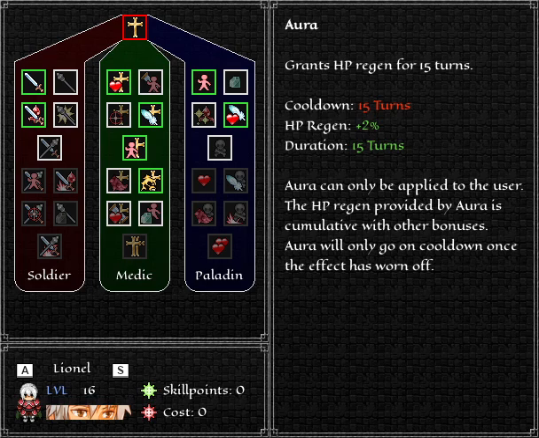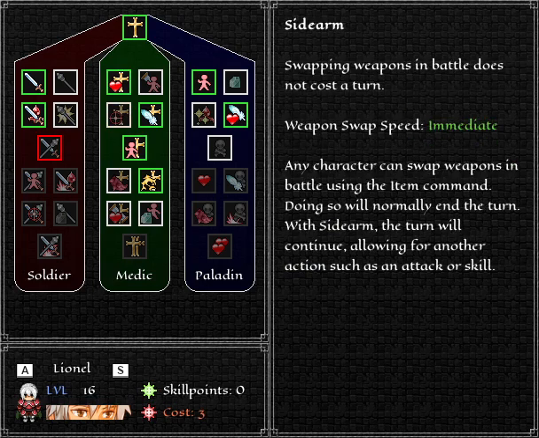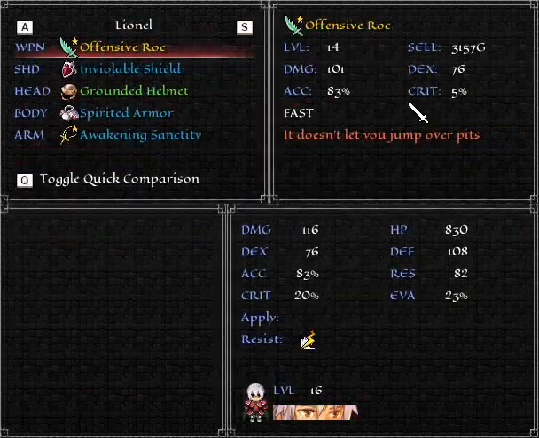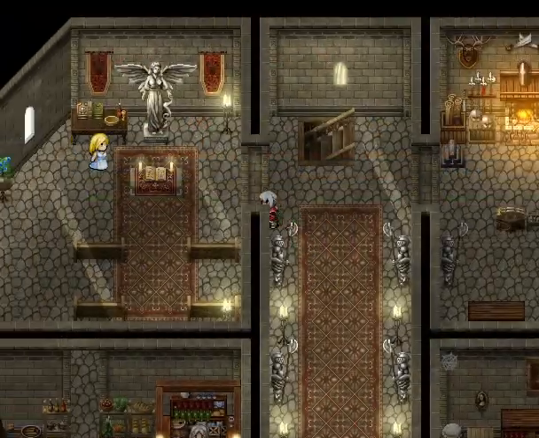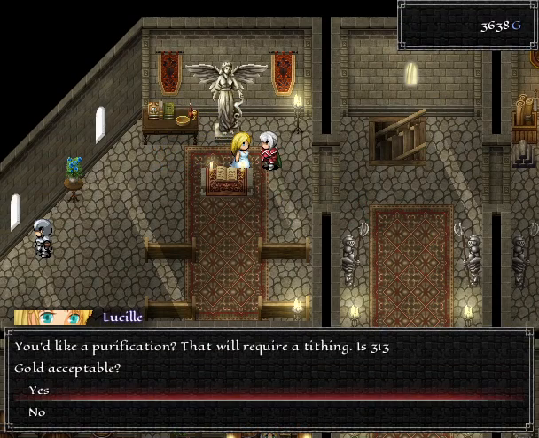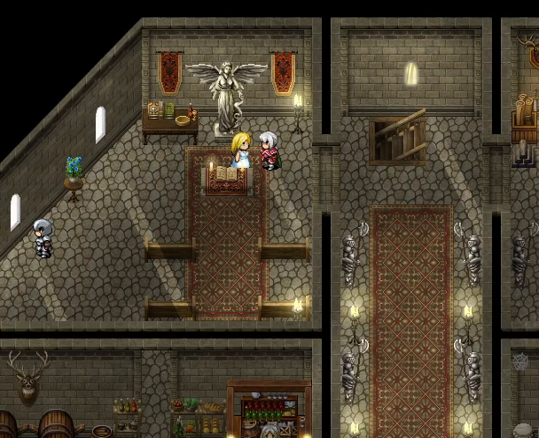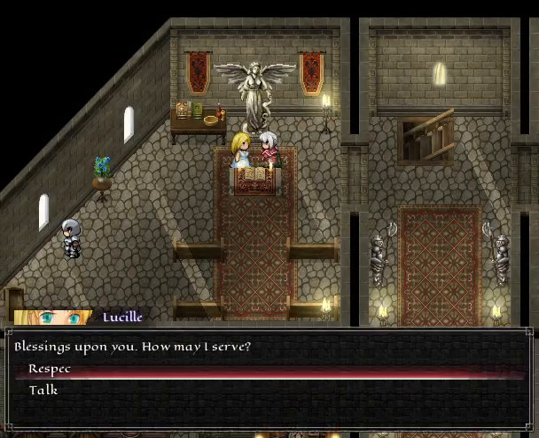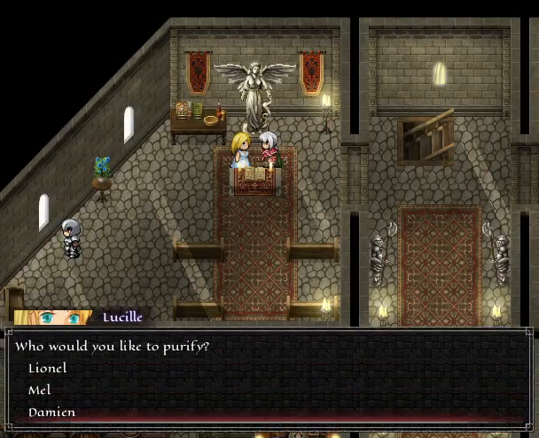I don't think there's actually any reason to respec Lionel, because there's no point in getting into sidearm unless we decide we want to go into either Angelic or Serrated. Serrated could be good though, but here's the thing. Unless I have a weapon to switch him into, then that's not really going to achieve much. But we will respec Mel and Damien.